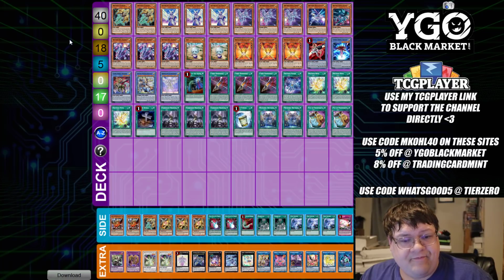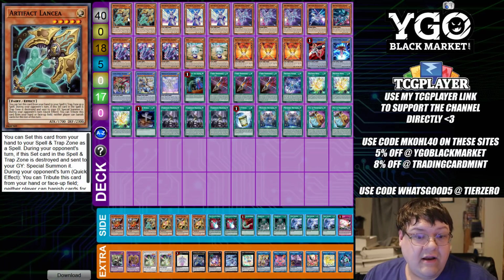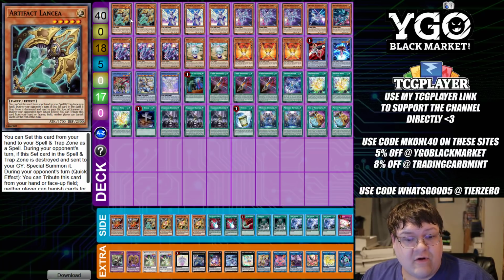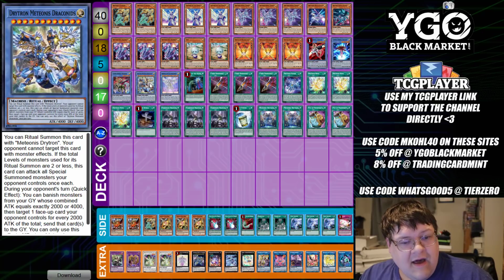Alright, next up. Ooh, we finally got down to the fairy decks. So 2 Lancia, I've seen some builds trying to get cute here, and they're trying to play triple Lancia. I don't think that's the way to go. Triple of this is absolutely fine. Double Ava, absolutely. Now, some builds are trying to play Draconius.